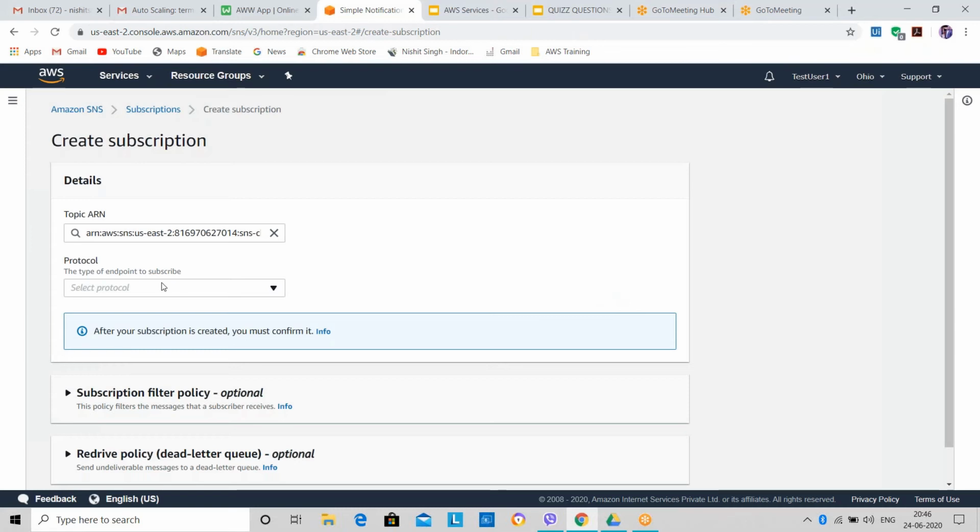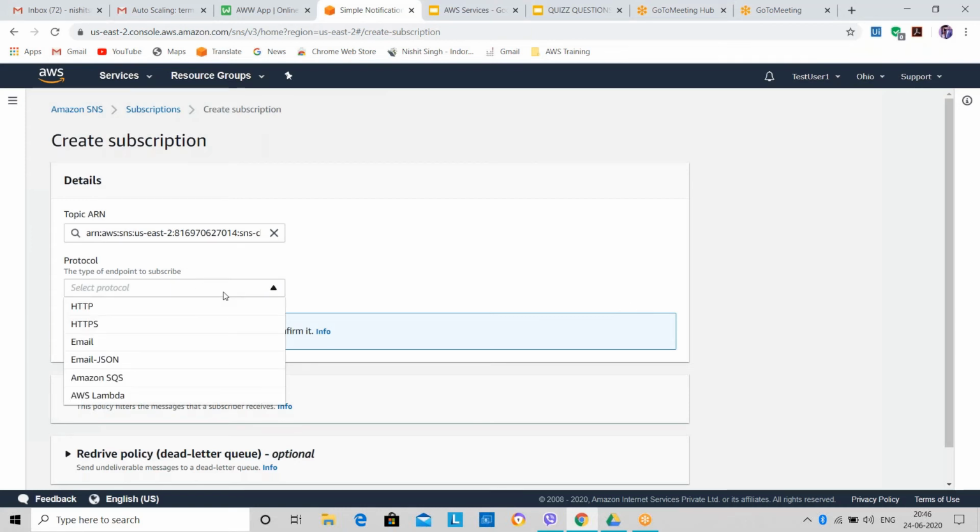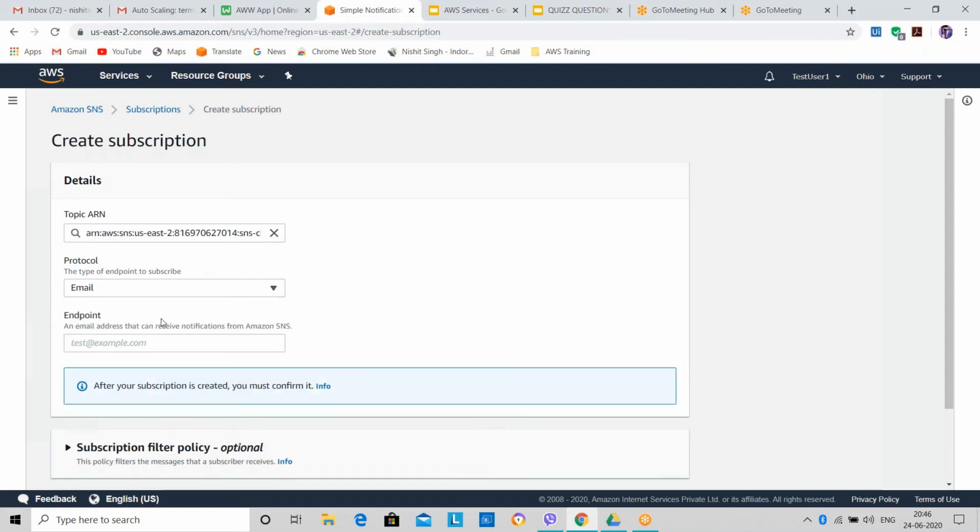When I click on create subscription, they are asking me to select the protocol, which kind of protocol you want. If I want to get the notification via HTTP, I can select HTTP. If I want to get the notification in the form of HTTPS, I can select HTTPS. But I want to get the notification in the form of email, so I'll select email.